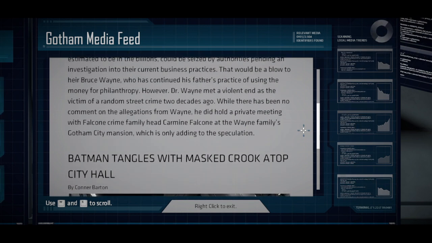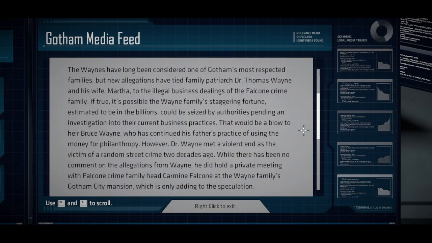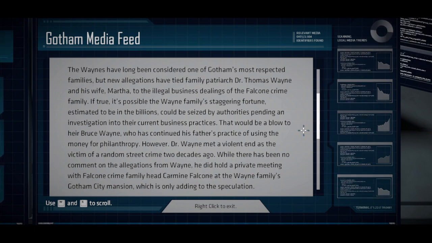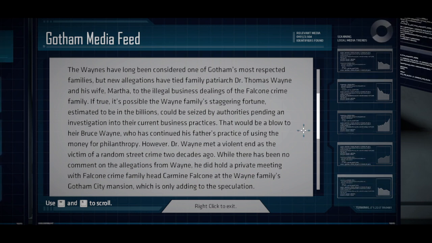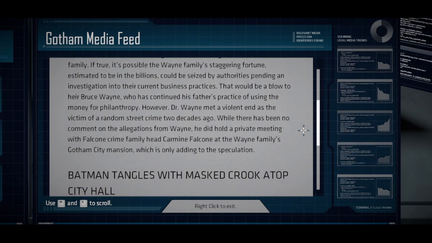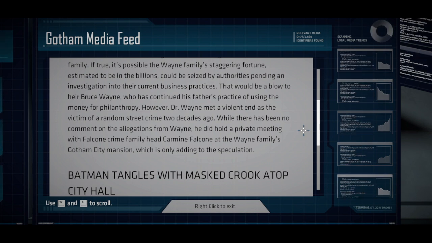Alright, the last one is called Corruption Rumors Tarnish Wayne Family Legacy, Julia Martins. The Waynes have been long considered one of Gotham's most respected families, but new allegations have tied family patriarch Dr. Thomas Wayne and Martha to the illegal business dealings of the Falcone crime family. If true, it's possible the Wayne family's staggering fortune, estimated in the billions, could be seized by authorities pending an investigation into the current business practices. That'd be a blow to the heir Bruce Wayne, who has continued his father's practice of using the money for philanthropy. However, Dr. Wayne met a violent end as the victim of random street crime two decades ago. While there's been no comment on the allegations from the Waynes, Bruce did hold a private meeting with Falcone crime family head Carmine Falcone at the Wayne family Gotham City mansion, which only added to speculation.